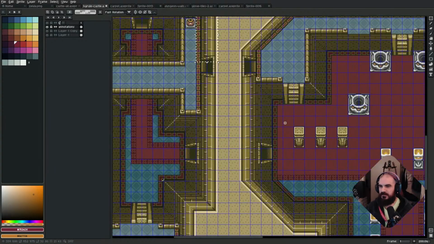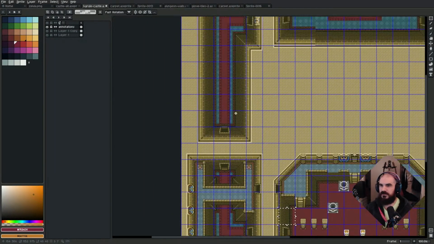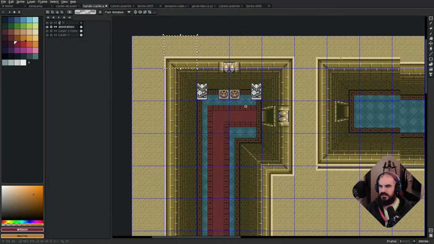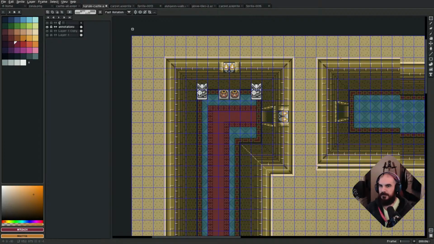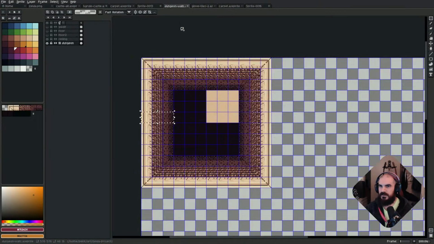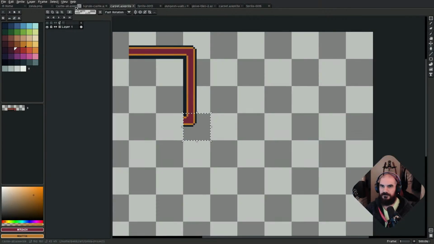So my original thought was, well, what if I change my grid instead of 16x16, I make it 48x48, and now suddenly my wall is just easier to deal with. Well, I guess this doesn't line up exactly to the grid, but you get the idea. If we made it line up to the grid, it'd be a little bit easier. But so if I go here, where's my dungeon walls? And we change the grid to, I don't think this will change because I have a tile layer, so it's going to be picky about it.